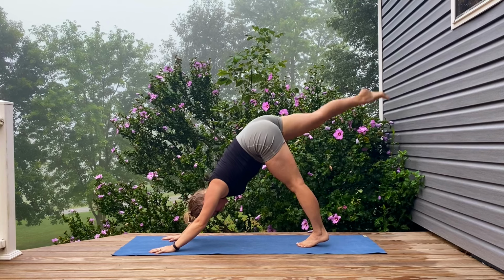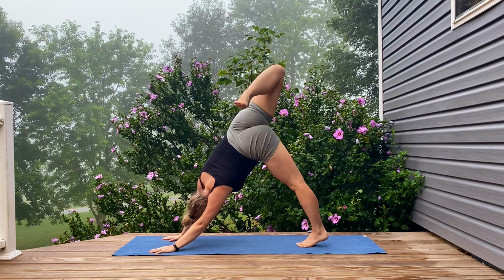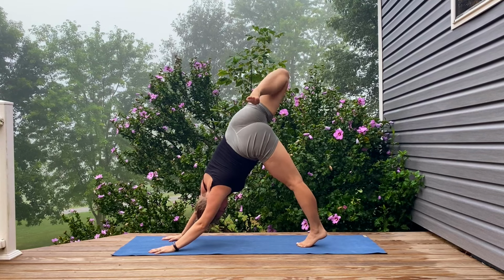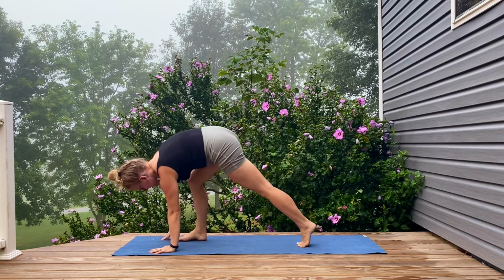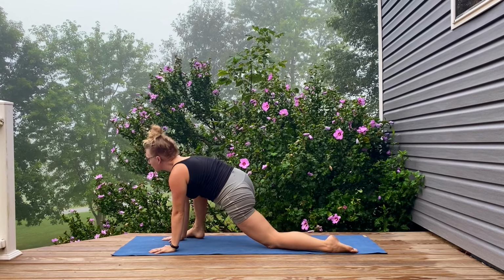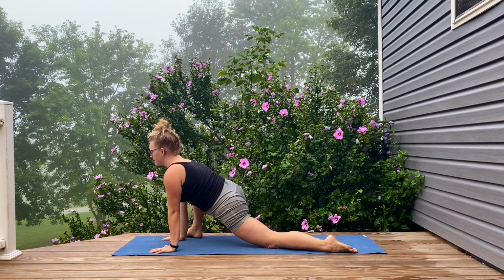Big inhale, right leg sweeps up and back, down dog split. Bending through the knee, opening the hip. Sweeping that leg to the top of the mat. Dropping down the back knee, bringing the right foot to the outer edge of the mat. Palms pressing down, hips sinking forward.